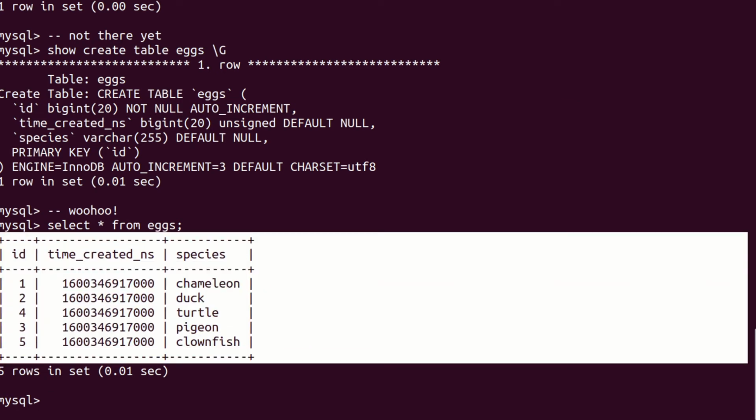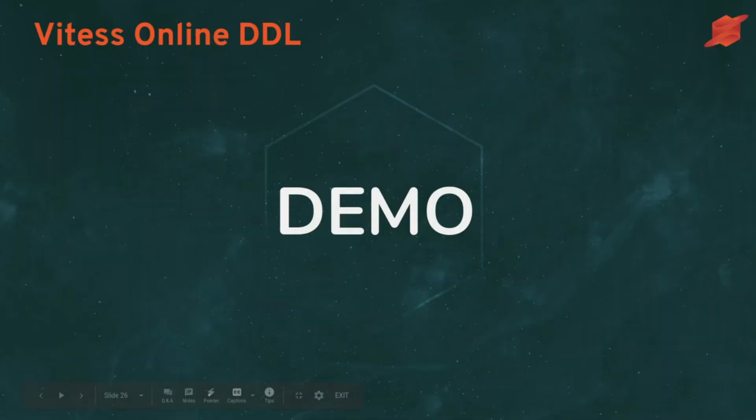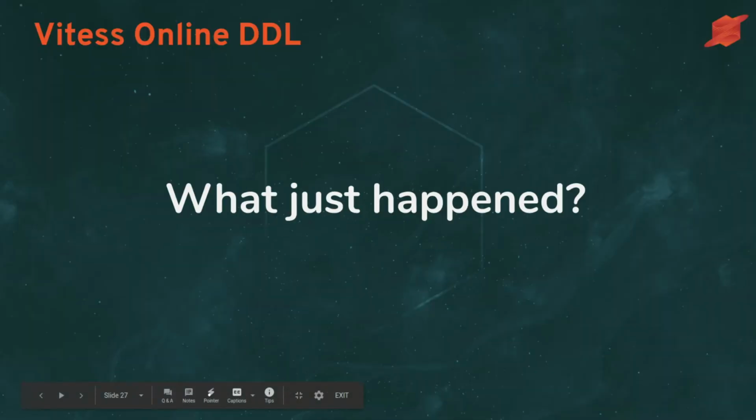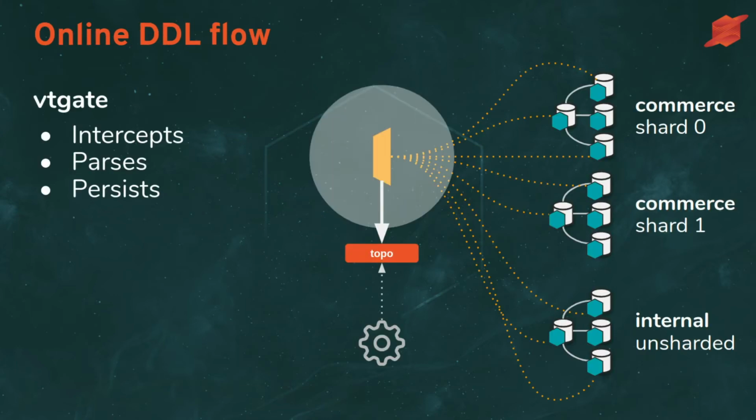And we'll get back to this demo later, but let's see what just happened. And if this demo was underwhelming to you, then we've done our job right. Behind the scenes, things are quite complex. So we were connected to VTGate and we ran this alter with gh-ost table, modify something. VTGate intercepted our query.